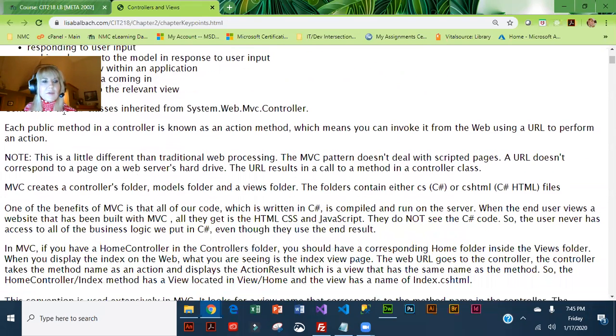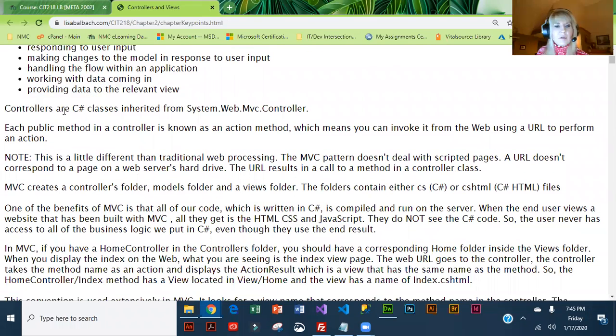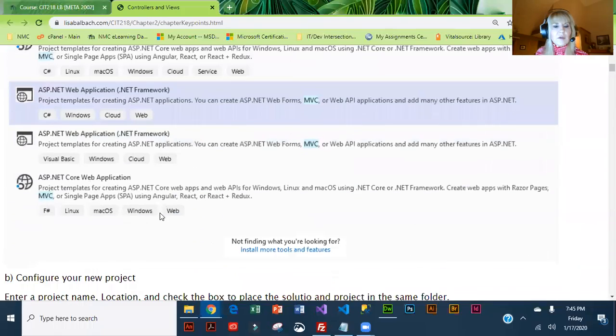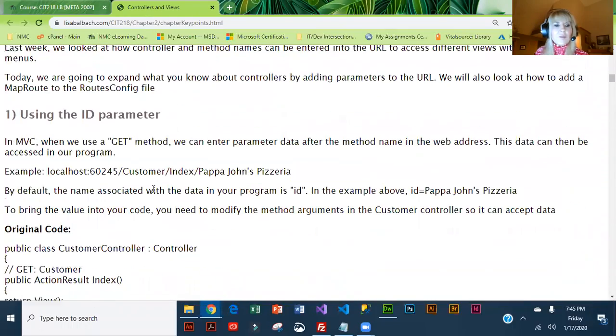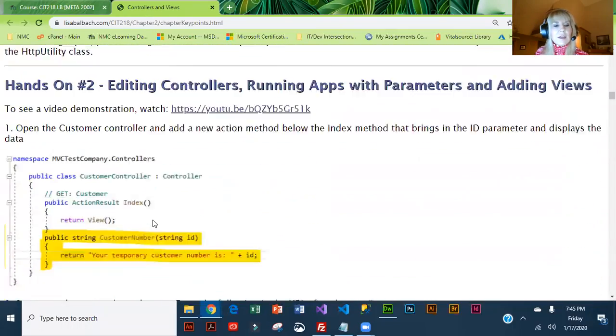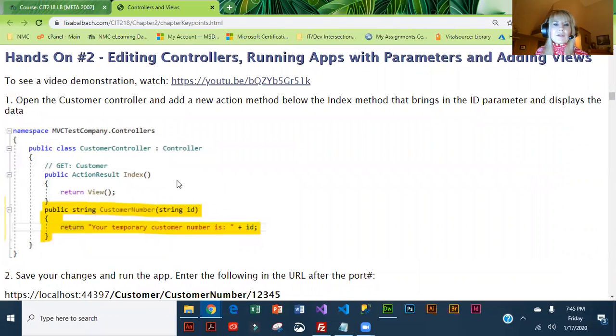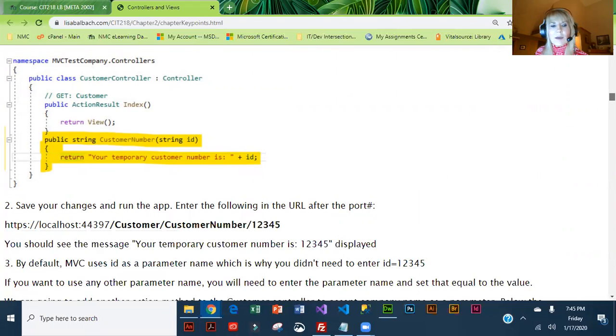As you come through here, you can read about it, and then you're going to do it. And then we'll read more about it, and then you're going to be doing it. So probably the first 10 hands-on involve that MVC test company.